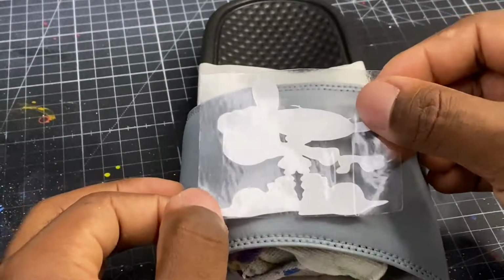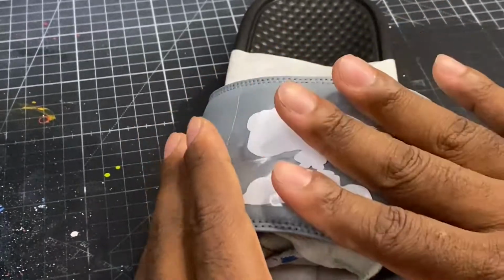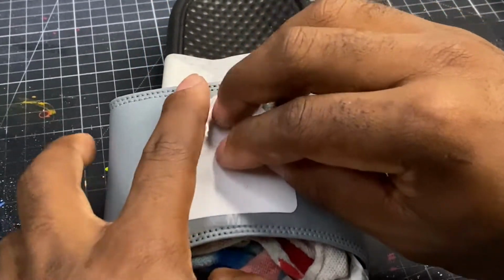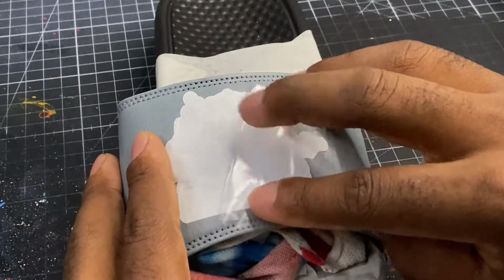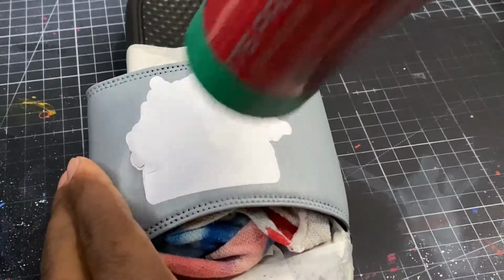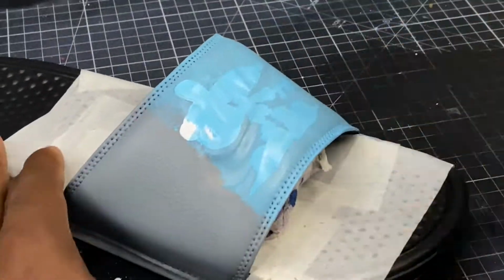Now, just before we lay in our background, we're going to go ahead and place down our stencils. Now we're moving into the next step, which is completing our background.